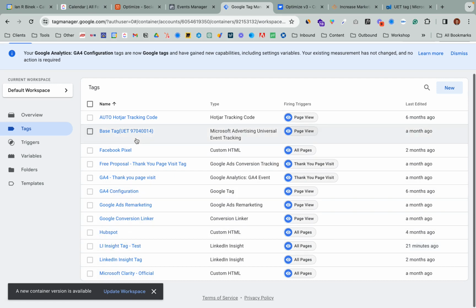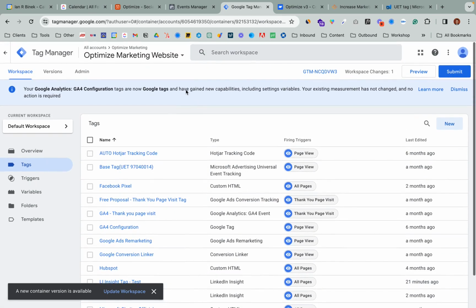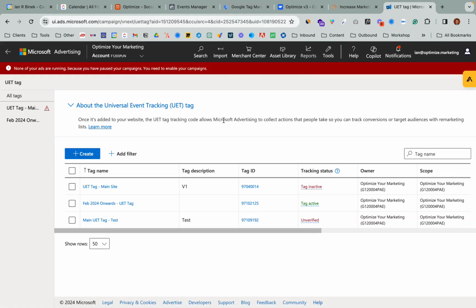Okay, so I'm not actually seeing it in my container, but I did some research and realized that because we already have this base UET tag installed in here, you wouldn't be able to actually install another one. Like I was mentioning before, it didn't prompt us inside of our Microsoft Ads account that it wasn't able to install, but it should have. And so it's just sort of a bug that happens inside of Microsoft Ads.